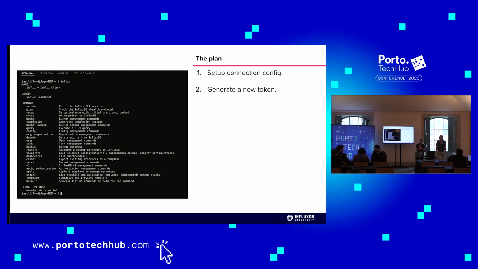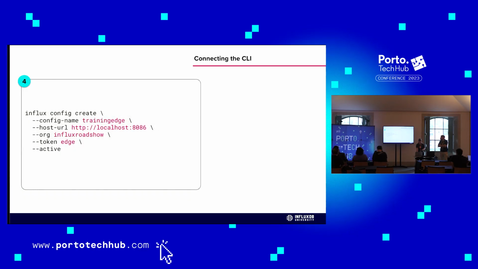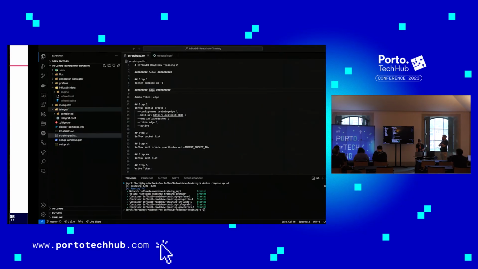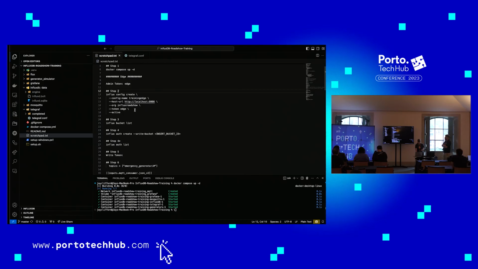So what you're going to need to do now is set up a connection config and generate a new token. So I'm going to go ahead and go into that. To connect to the CLI, these are the commands that you're going to use within your terminal. Again, within our Scratchpad, we include this command here. Just wanted to highlight that.